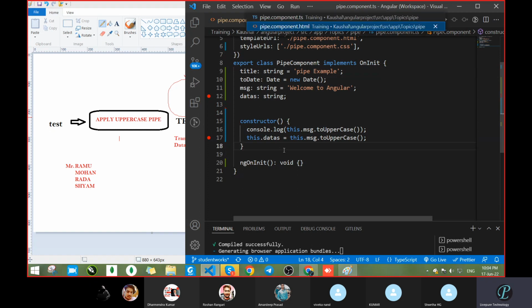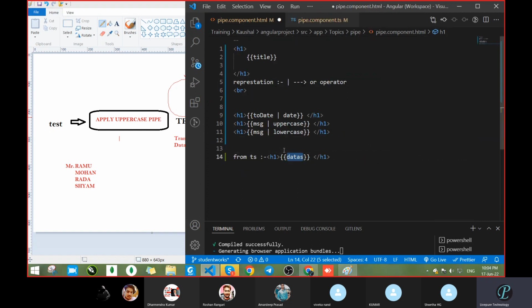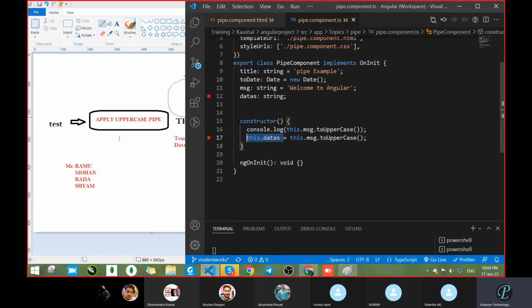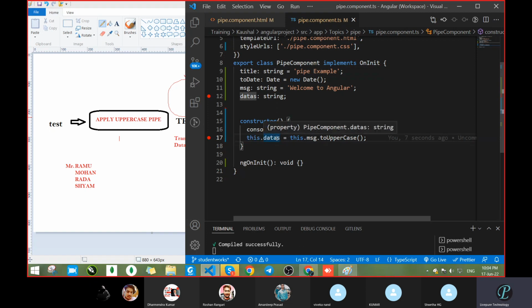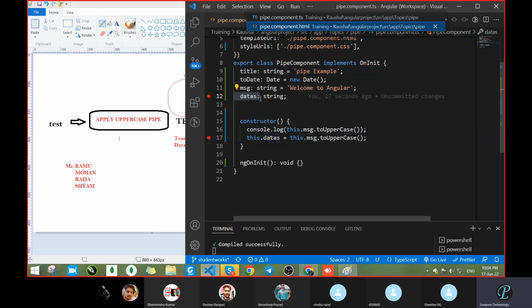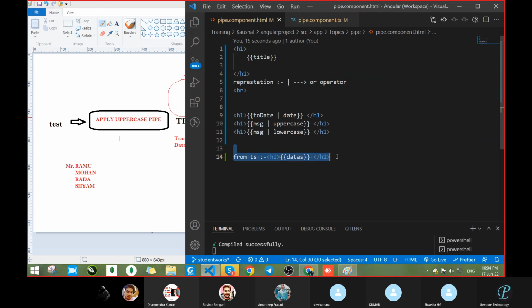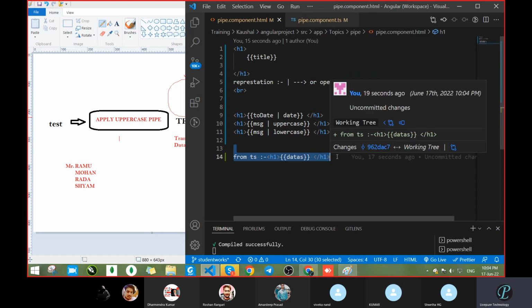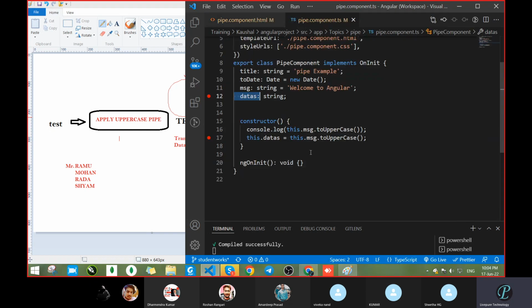It's not an issue. After the conversion, this value got assigned to this.data. And why do we return data? Because I have to print this value on the HTML page in interpolation. That's why we assigned this variable outside.